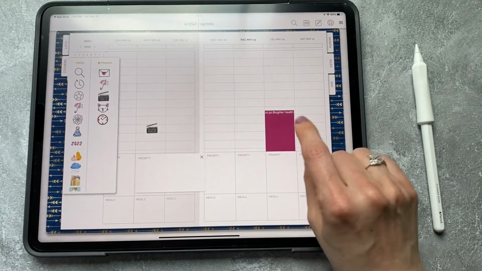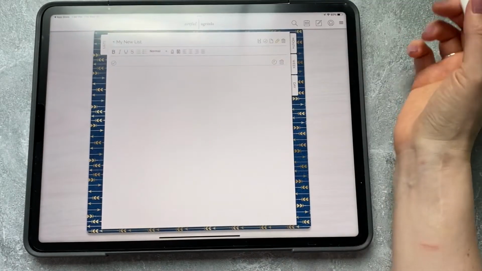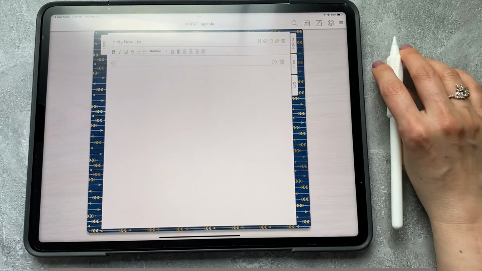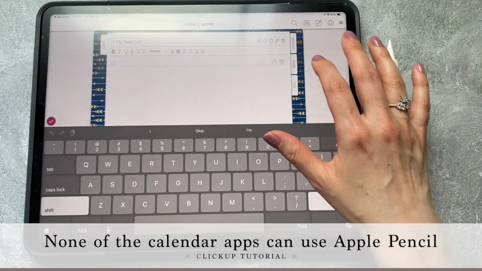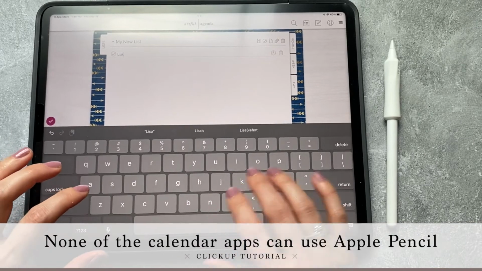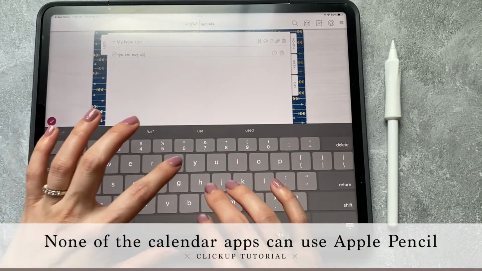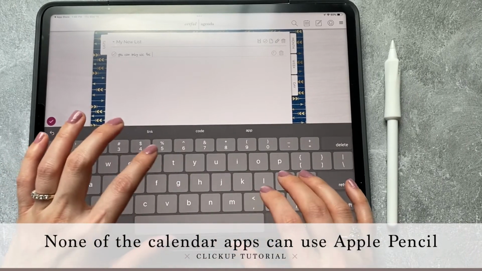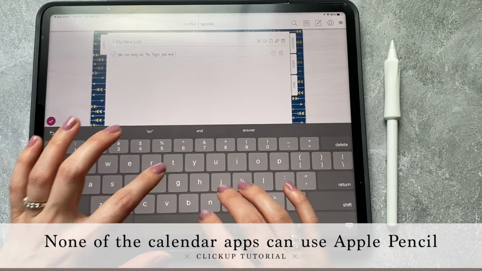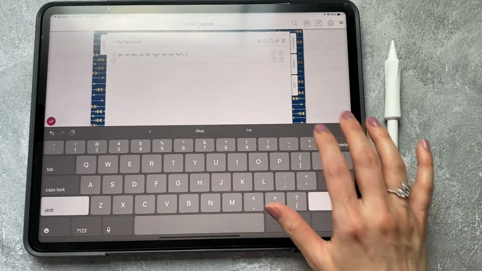All of these apps, this one, Pencil Planner, there were a couple other ones I tried out that all said you could write with the Apple Pencil. 100% all of them failed. I'm not really sure what's going on or why that is, but you can pretty much only use the TypePad. And that's it. That's kind of what's happening.